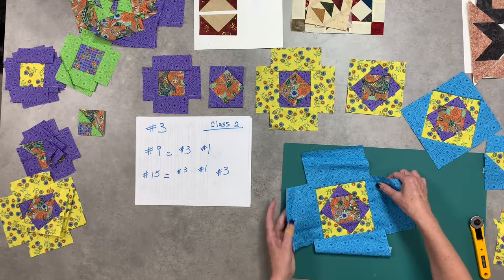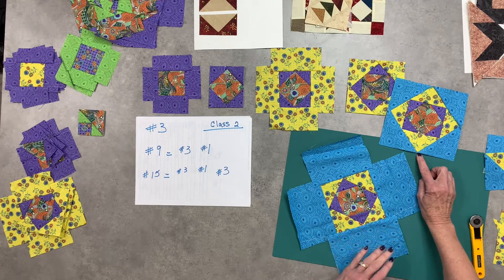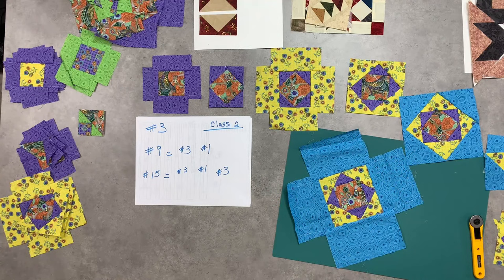So the first thing I want to do is look to see where my 2-step is, because once you trim a 2-step, you're trimming sharp, and if you trim in the wrong place, then your block is ruined. If you trim in the wrong place, the 1/4 inch, you can go back in and trim it and take more off, but you cannot put it back on. So when I'm doing these, I want to make sure that I'm trimming my 2-step first, and that's my curve in the road. That's where I need to pay attention and keep my eyes on the road.